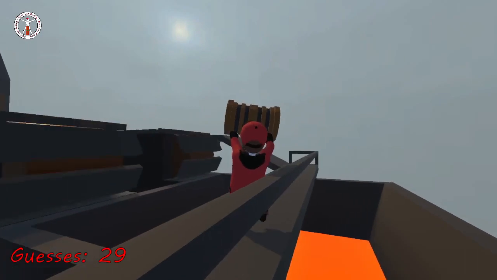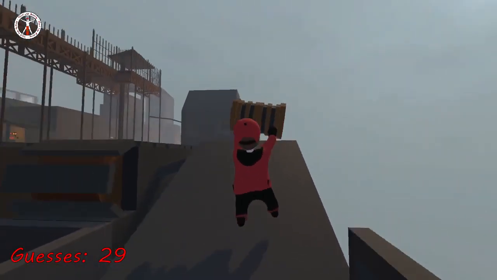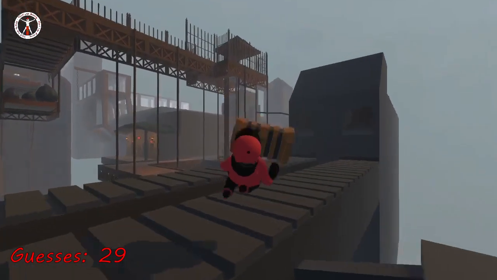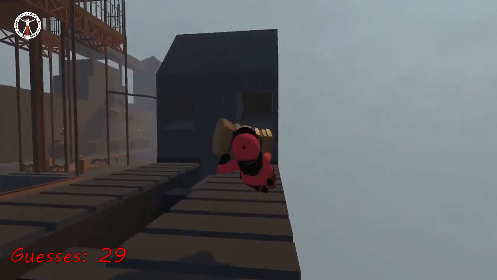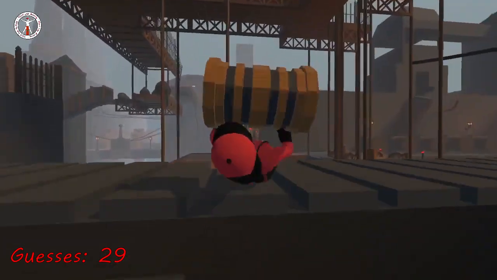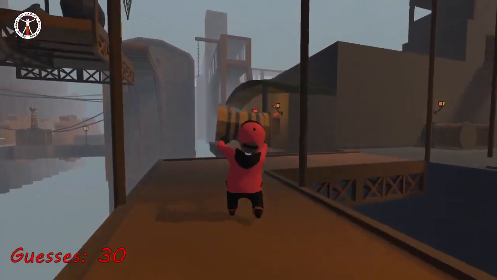I don't want to take it all the way back. It means jumping and not having your hands to grab on in case you mess up. That's not fun. That's just annoying. Right, let's move across on this one. Okay. First jump. Second jump. Beautiful. And then I'm guessing we now charge it in here.